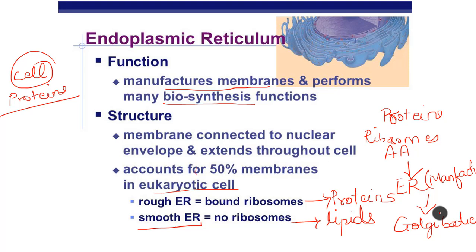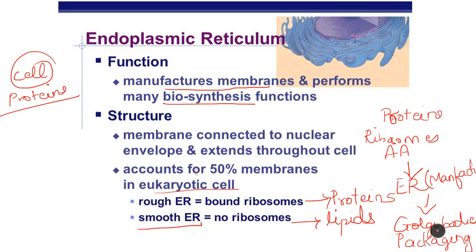So what are the Golgi bodies doing? It is packaging. It is tagging the protein so that it goes to the specific place in the cell. If you send proteins into the cytoplasm without packaging from the endoplasmic reticulum itself, what will happen? The protein will disintegrate. It will break down because it is not packed properly. Right? If you don't pack the Lay's wafers properly, what will happen? They will all break down.